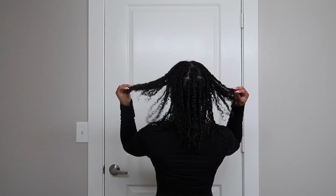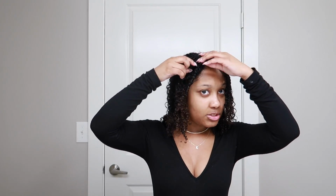Side profile. This is how the back looks. And again, I tried to make these medium, but honestly it's kind of giving medium. But I like this, and I've been figuring out ways to style it, you know, throwing it over on the side, doing a little side part look, and then doing a half up, half down, leaving these two pieces in the front.